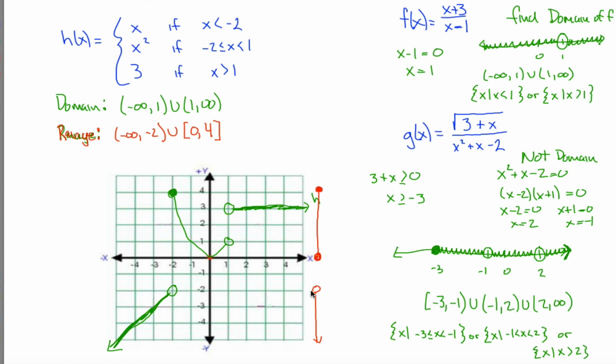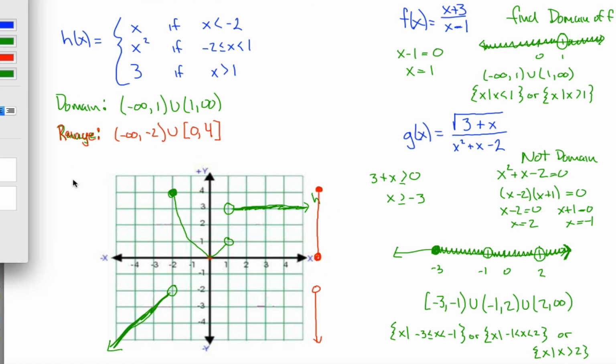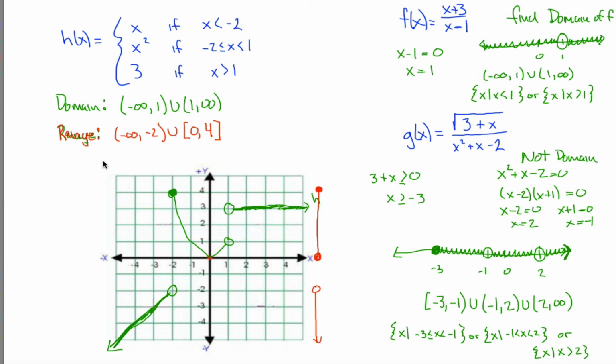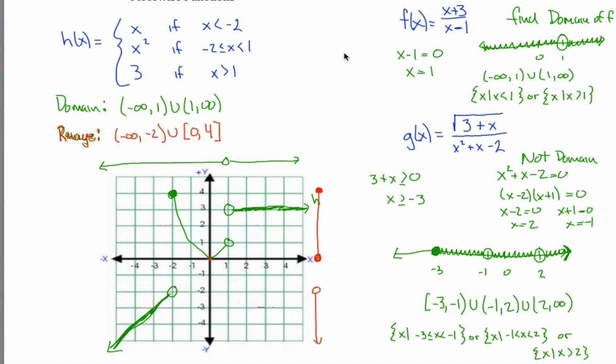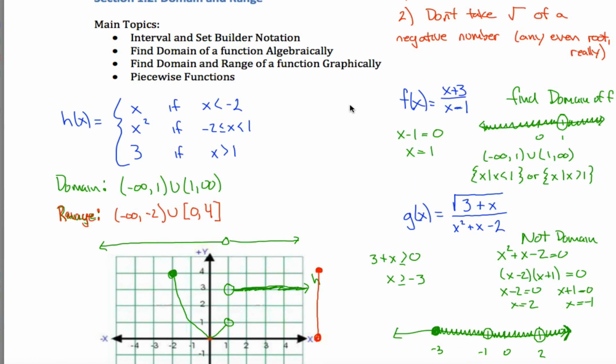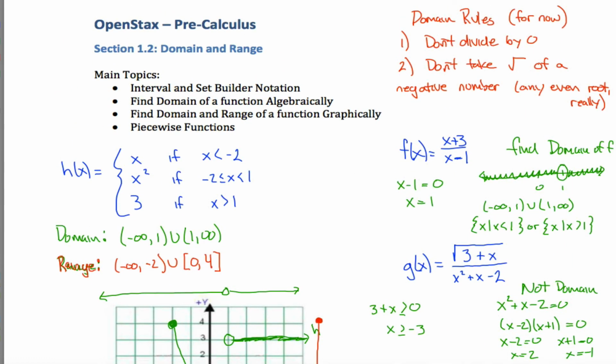Graphically, you can think about your range as all possible y values and your domain as all possible x values, which I suppose I could draw like that. You're like, wait, why is this not an open circle here? Again, it's because of this closed circle here. I think that's everything you need to know about, or at least the short summary of everything from section 1.2, so I'll stop this video here.